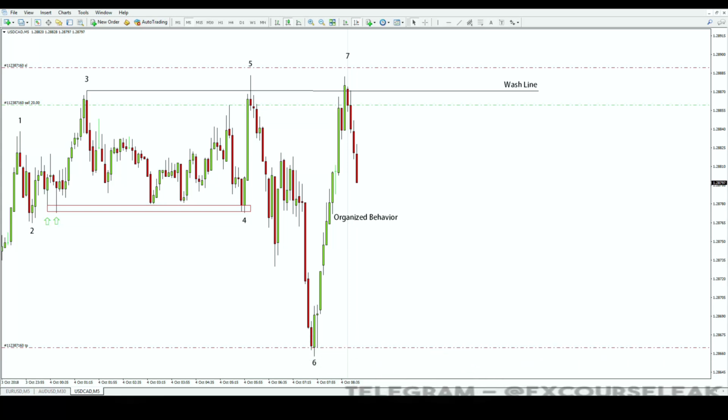The short trade you see here was triggered at the open of the candle right next to candle number 7, with a stop above high number 5 and a target at the low number 6. The stop is based on the assumption that if we are correct, the large traders will bring the market down from the wash line, and that little spike in high number 5 gives us a small safety range. The target is based on the assumption that if sellers were able to produce low number 6, they will be able to produce that range again. Let's see how the market develops.